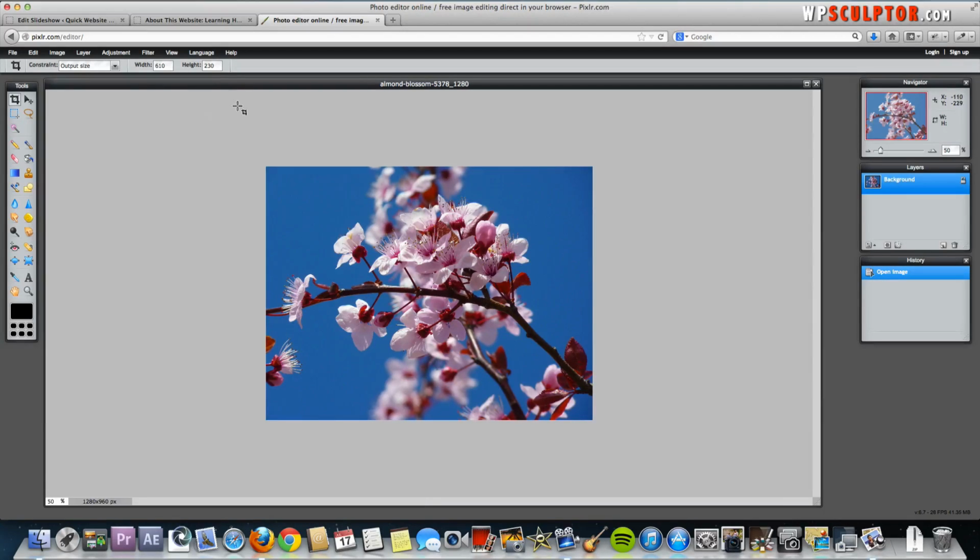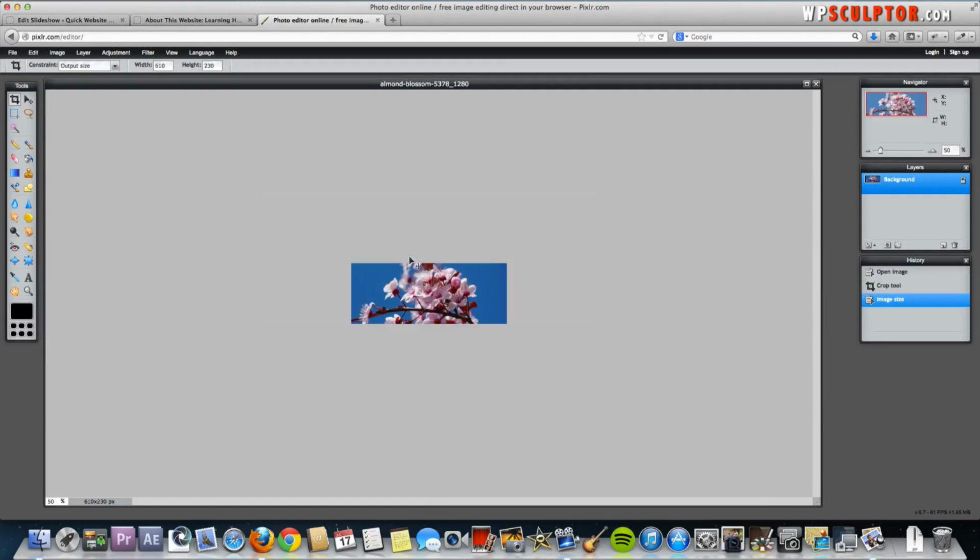And then once that's typed in, you can click anywhere in this gray area and it'll automatically start at that corner. And I'm just going to click and hold and drag all the way down and then let go once I get the full image covered. And then I'm going to click and hold here in the middle and just drag this down to where I want it to crop. Let's just say right here. And then I'm going to hit enter, and it's going to crop that down.